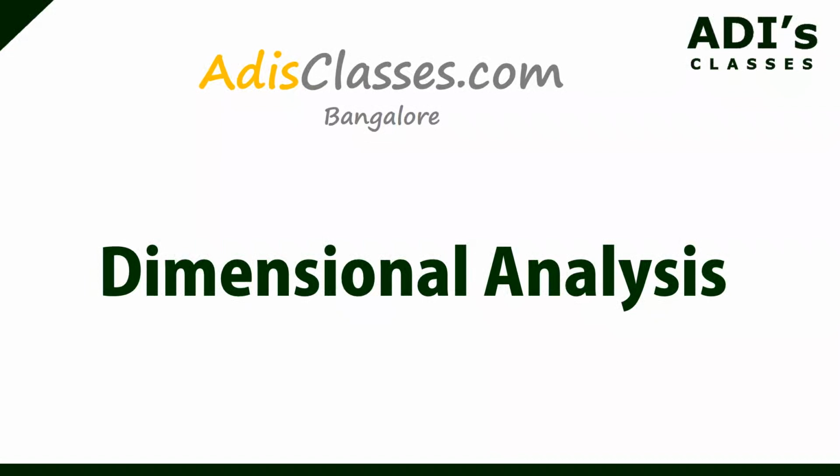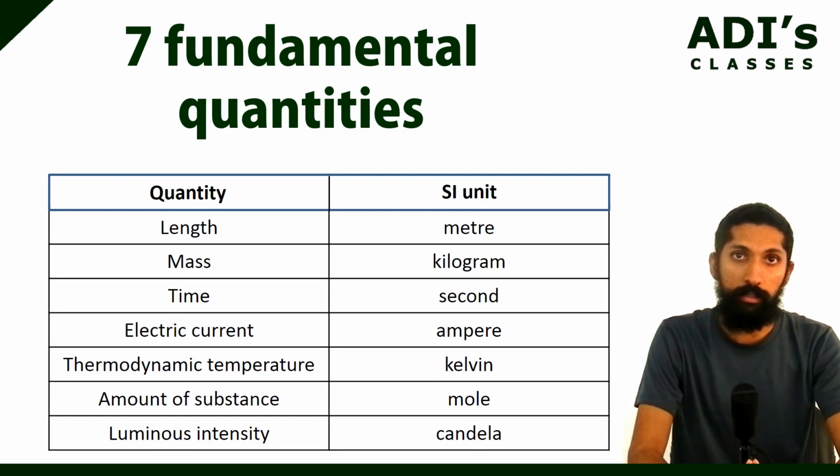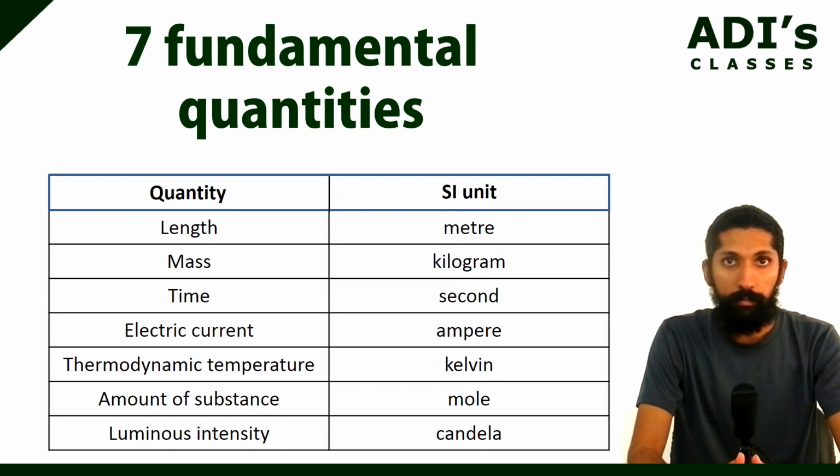In the previous video, what you guys saw was measurement of length, mass and time, correct? The three fundamental. Now, guys, there are 7 fundamental units. If you look at the table here, these are the 7 fundamental units. I think we have already discussed this, isn't it? It's just a recap.